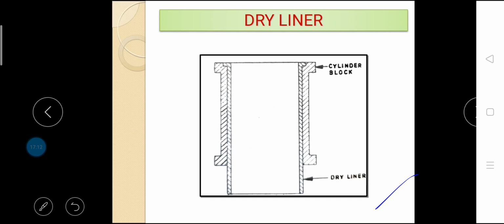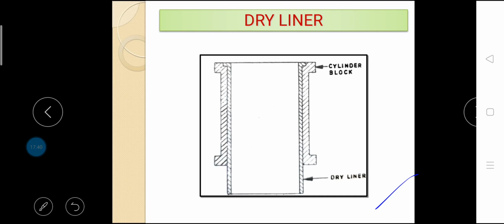Too loose a liner will result in poor heat dissipation because of absence of a good contact with the cylinder block. This will result in higher operating temperatures. If the lubrication is also deficient, it may cause scuffing. Too tight a liner is even worse than the too loose case. It produces distortion of cylinder block, liner cracking, hot spots and scuffing.